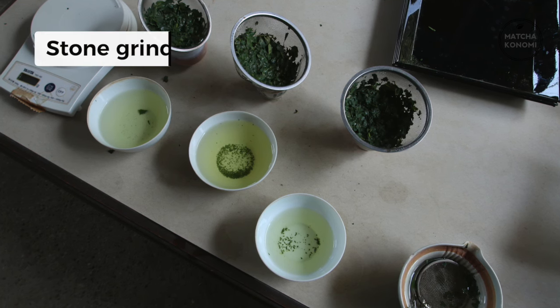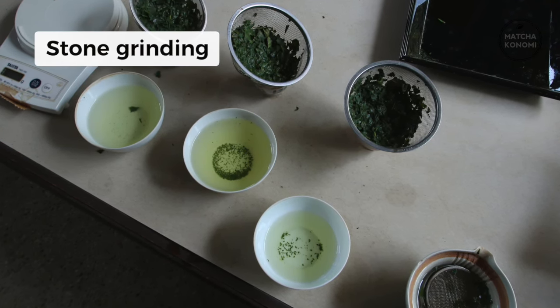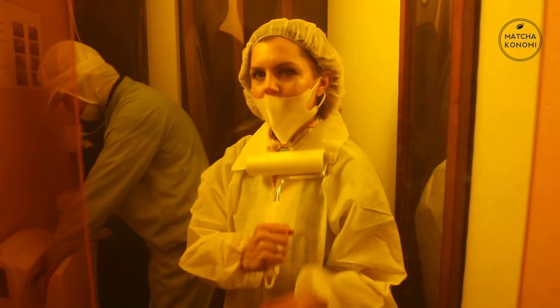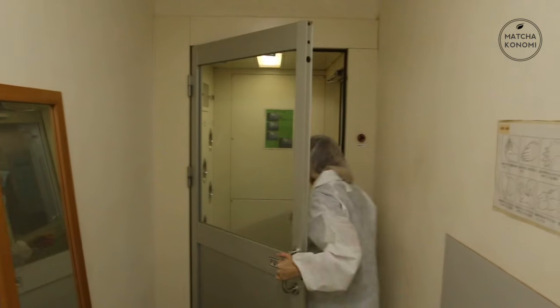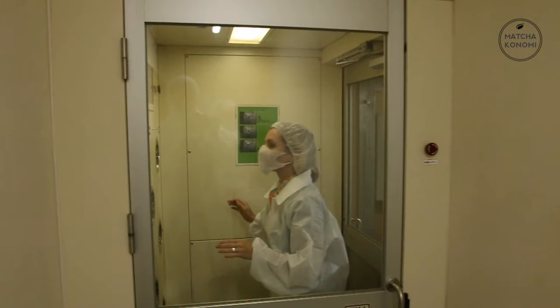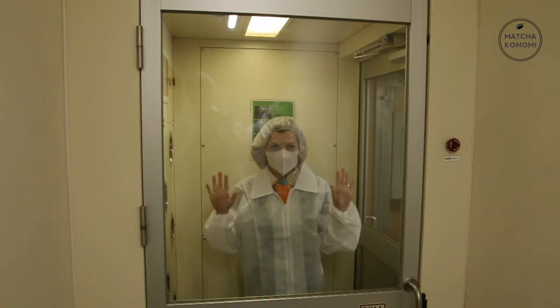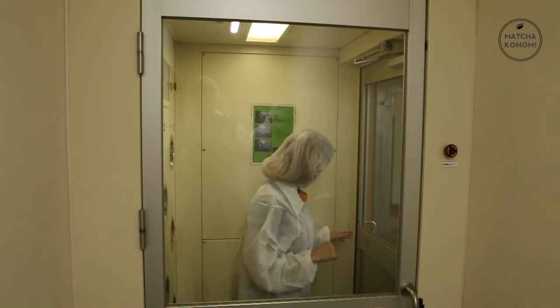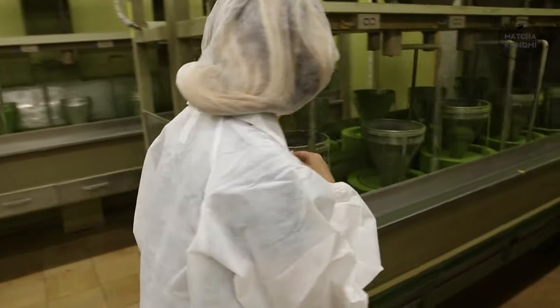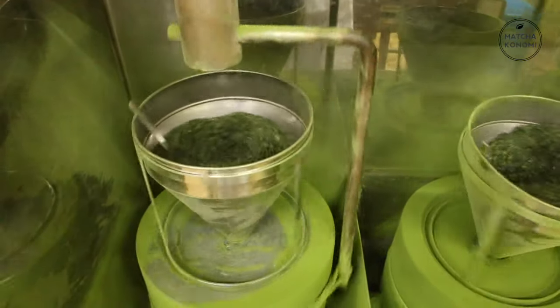Stone grinding. Before being ground in stone mills, the tea particles are blended by the master to achieve the right flavor. The grinding room is kept at special temperatures, 40% humidity, and limited light for short periods during the day to monitor the grinding to ensure the perfect environment. The room must always maintain perfect conditions. The finest matcha for our customers is of the utmost importance.